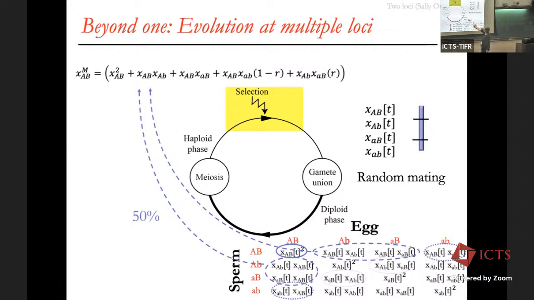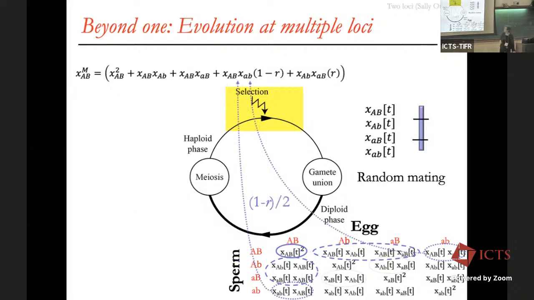Same with this genotype where the second type is little a, big B, half of this will contribute, half of that will contribute, they sum to this term. And then we have the more complicated ones, the 2 combinations where they're called double heterozygotes, where both loci differ. And there we have to account for whether or not recombination happens. This parent can only produce the big A, big B offspring if there's no recombination. So it has this times 1 minus R, and there's a second one down there, each of which has a half chance of making the big A, big B chromosome type. So 2 of these types, and this is a chance of producing the parental big A, big B chromosome.